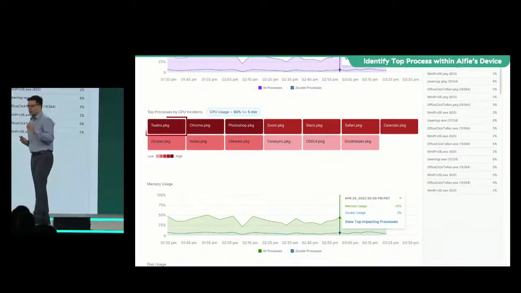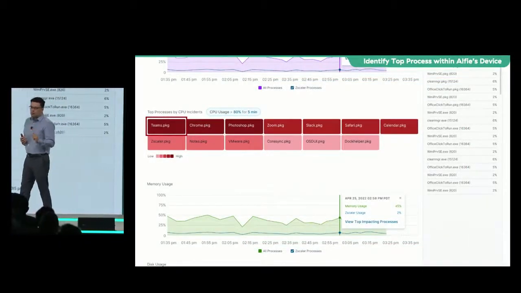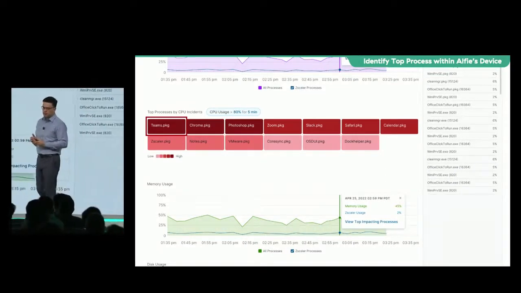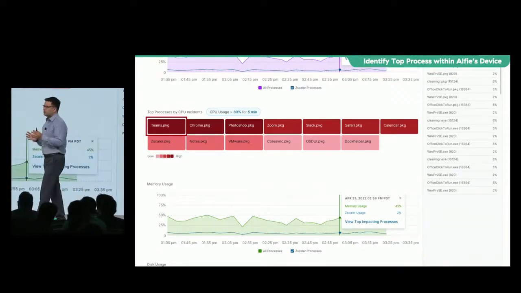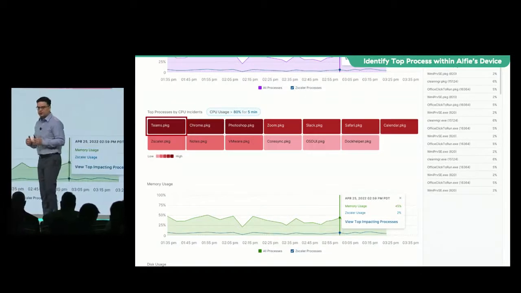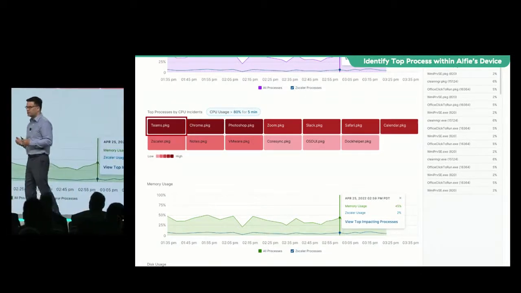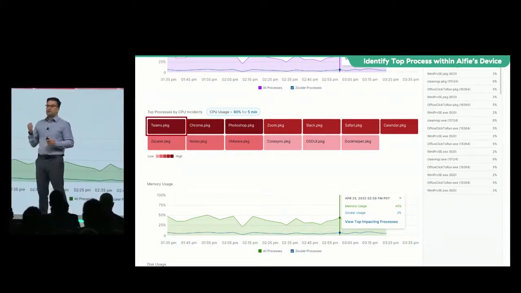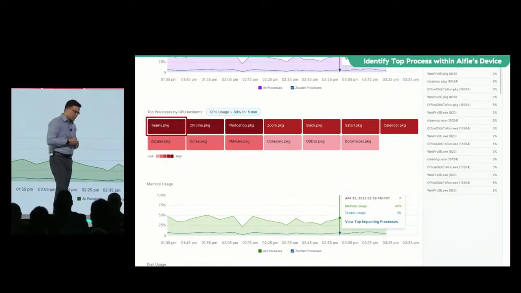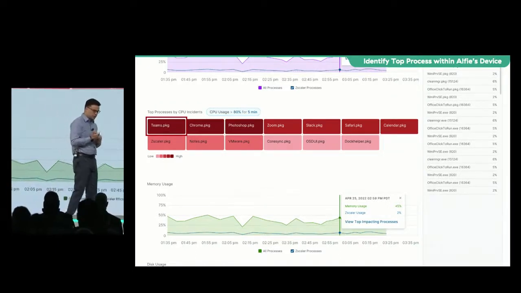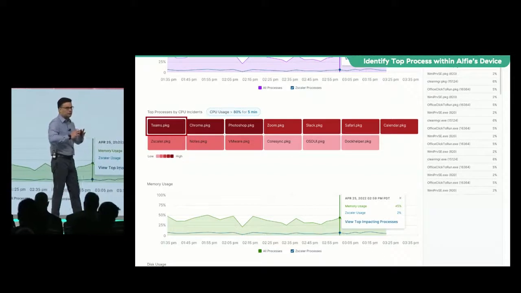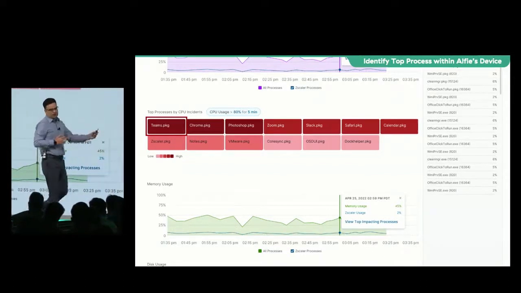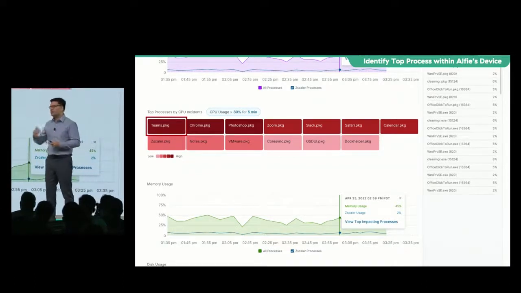Not only that, we also give you full process-by-process level monitoring as well. A given piece of software might have multiple processes running on it. Our own client has about 3 or 4 processes running on it. One thing which everyone has asked me when I've spoken to you is, what is the impact of your client on our device, when you are enabling so many capabilities, ZIA, ZPA, ZDX, we have deception coming.